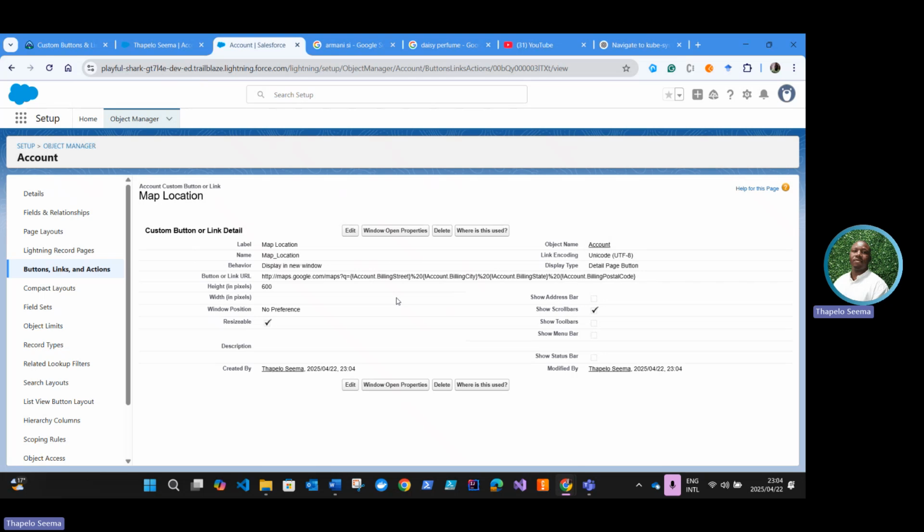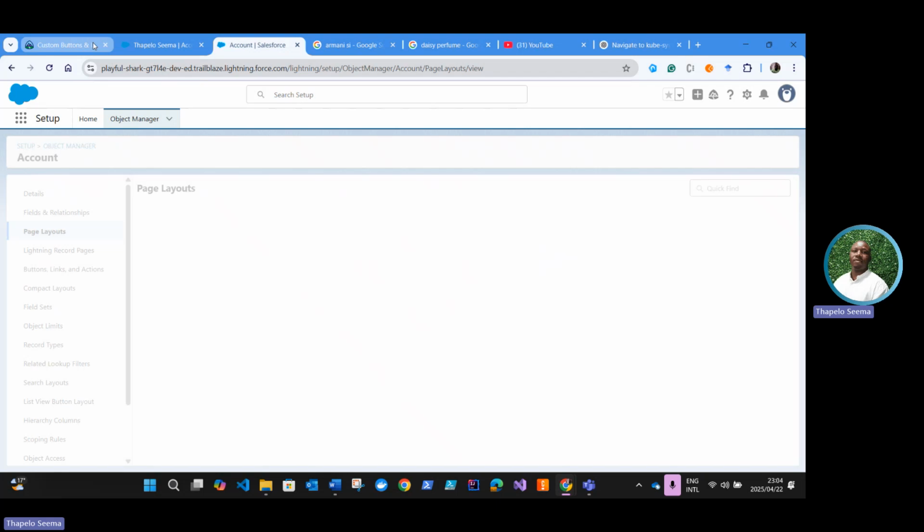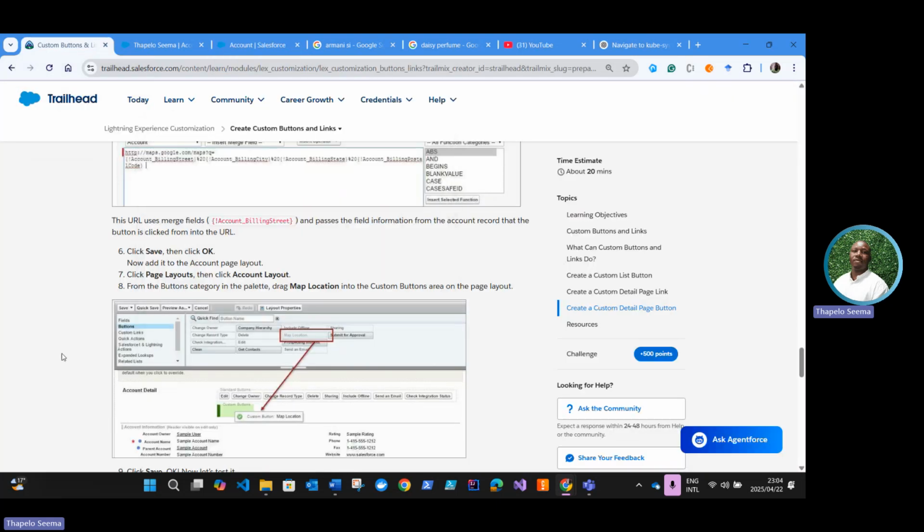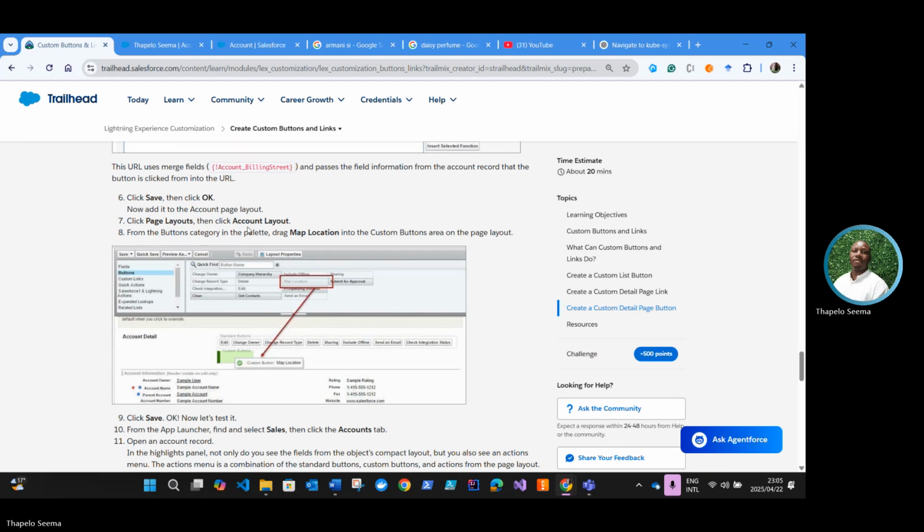Okay, so your guess is as good as mine. What's next? We need to come to page layouts, right, and make sure that the button is shown. Okay, so click on the page layouts, account layout.